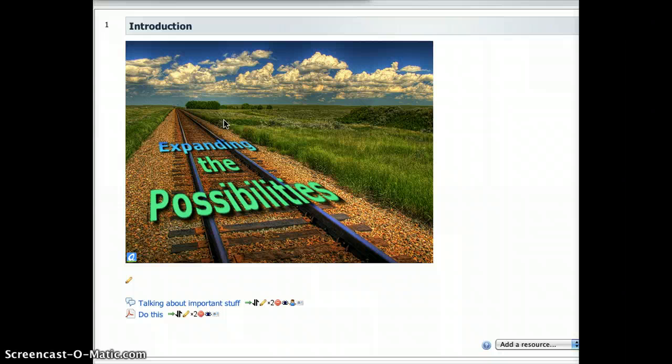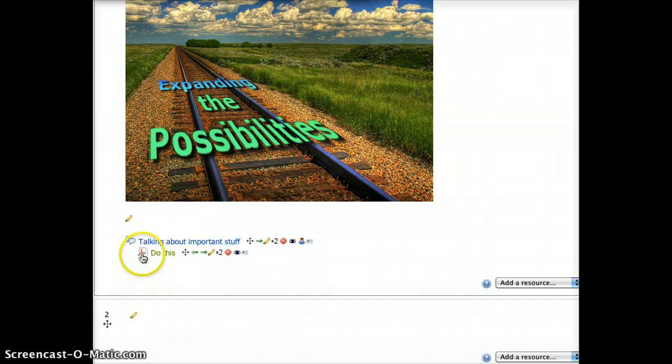About the only other thing that you need to know to be able to get started in your Moodle is these little icons that appear after every single link you add. The arrow is a tab, so I can actually just click on that arrow and you can see it moves in just a hair. And of course I can move it back by pressing the back arrow. There's a pencil, which is always your universal icon for editing. In some themes that pencil appears as a pencil in a hand. In this one it's just a pencil.